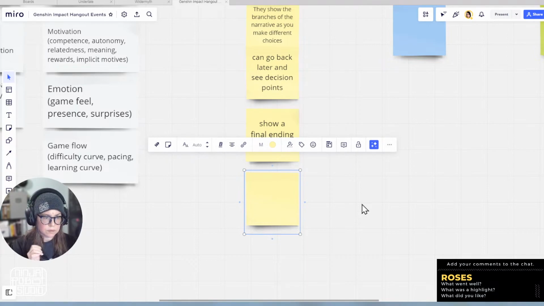The manual versus auto progression. Auto progression, micro interactions.